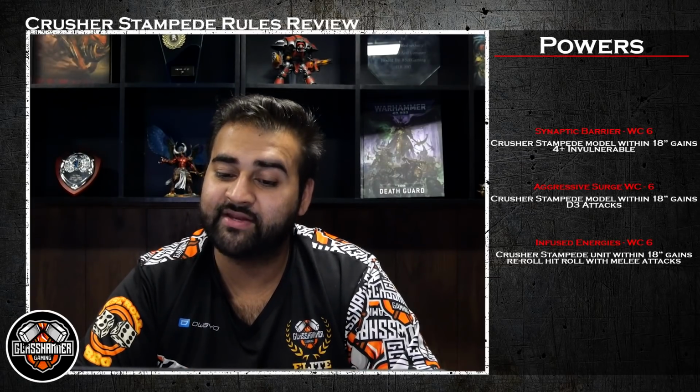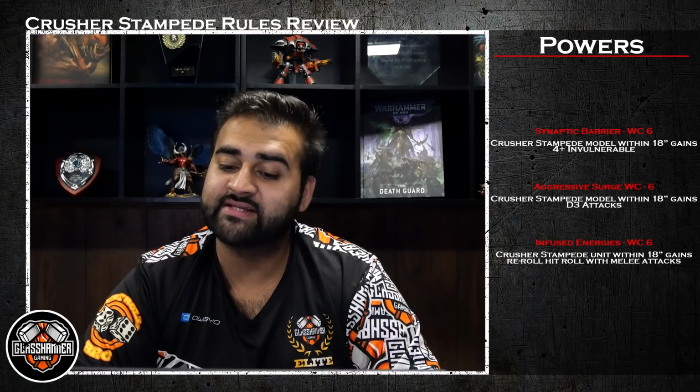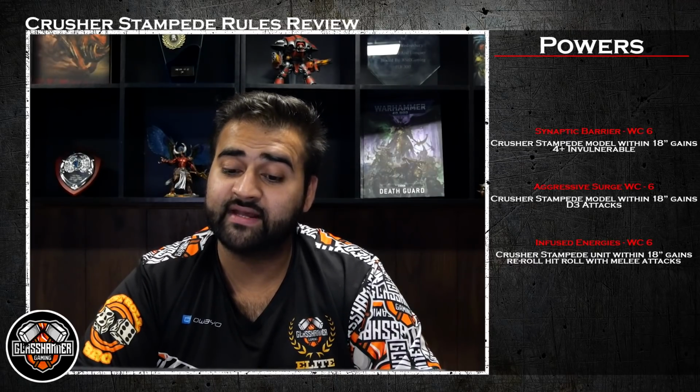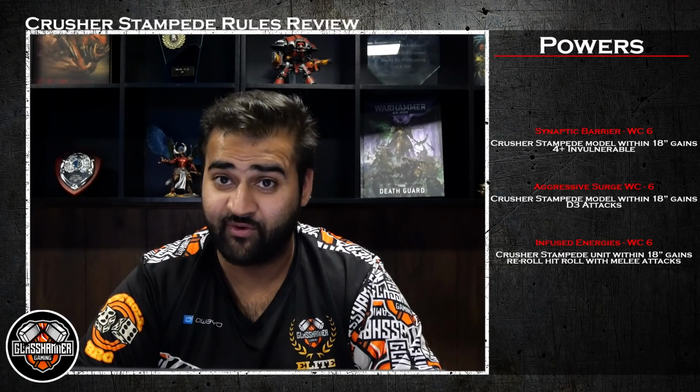And then the final power, Infused Energies. Again, warp charge 6. And again, select one friendly Crusher Stampede unit, but not a Synapse unit, within 18 inches of the Psyker. Until the start of your next Psychic phase, each time a model in that unit makes a melee attack, you can re-roll the hit roll.